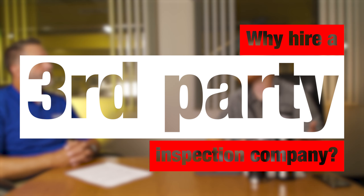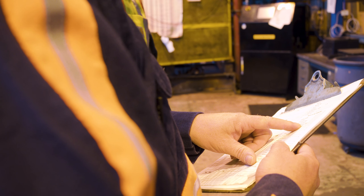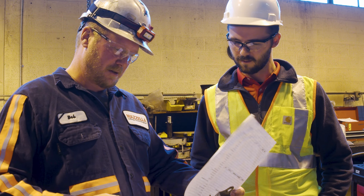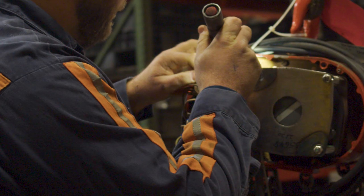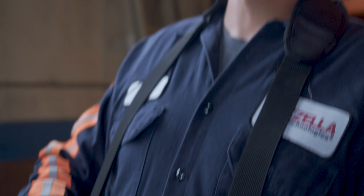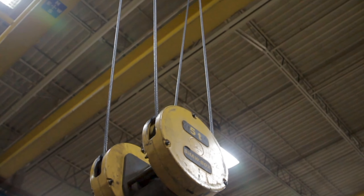So is it a good idea to have your crane inspected by a third party rather than do it in-house? Yeah, there's absolutely value in going with a third party inspection company. Our inspectors bring thousands of hours of working on the cranes. They've been trained in the standards and regulations, so they know cranes. And being the crane experts, they're able to provide a very thorough documentation component where we're monitoring the condition of the crane. And you just can't get that in-house.